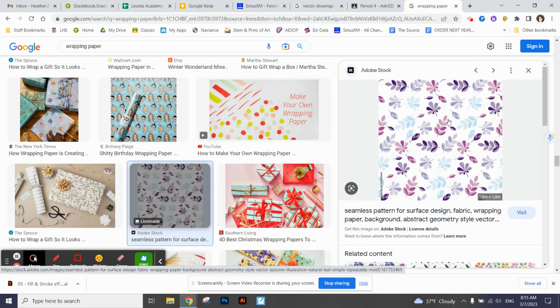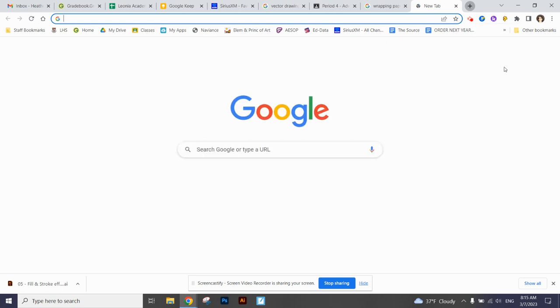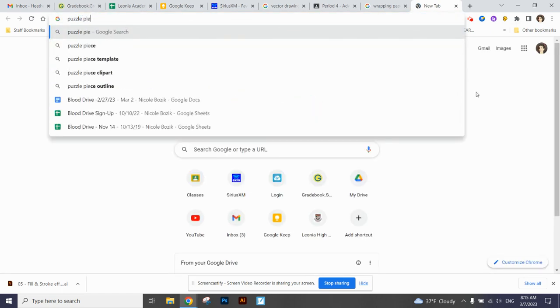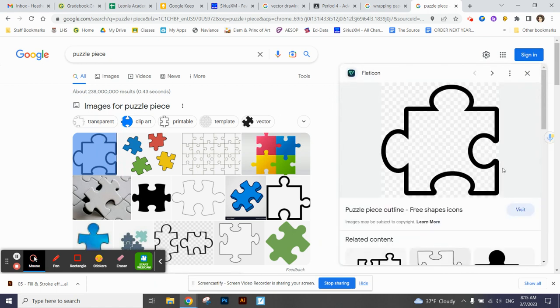Maybe it's just going to be a few of these little elements, and we're going to use Illustrator to draw your design, and then we transfer it to Photoshop, and Photoshop will repeat it into a pattern for us. So there's not a ton of labor involved with the project, which is exciting. I'd say the trickiest part is just making sure it duplicates the way we want. And one of the things I like to compare it to, I like to look up a puzzle piece for this one. Okay. So I like to compare it to a puzzle piece.